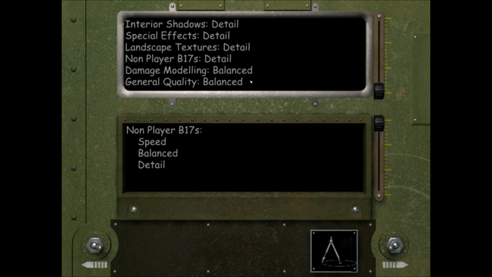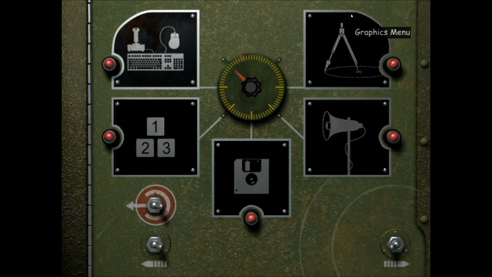Scroll down and get the last 2. And we'll click on the continue switch in the lower right hand corner. It's critical you click on that switch if you want to save the changes. If you actually want to cancel and discard any changes, then you click on this lower left switch. I'm going to save those, so I'll click on the lower right. So that's the graphics menu.